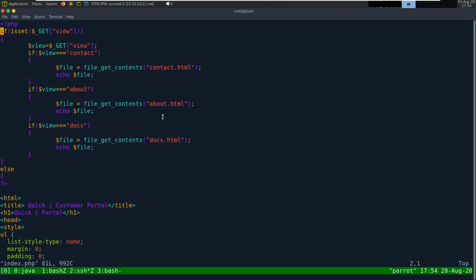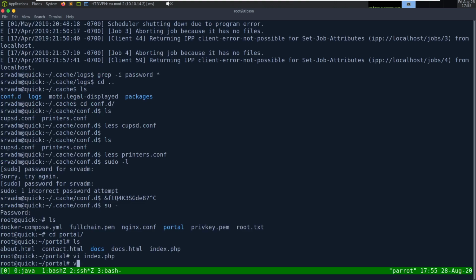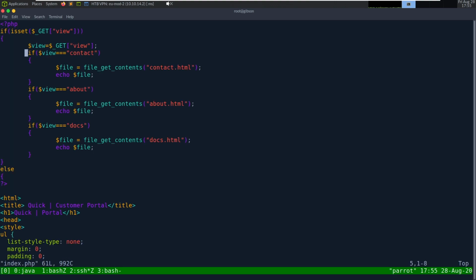So going back, it's still not vulnerable to LFI because we don't have any user input control here. The user input is on this, and then it's doing static strings. So in most LFI examples, this would look something like this. If view equals contact, I mean, you wouldn't even have this.